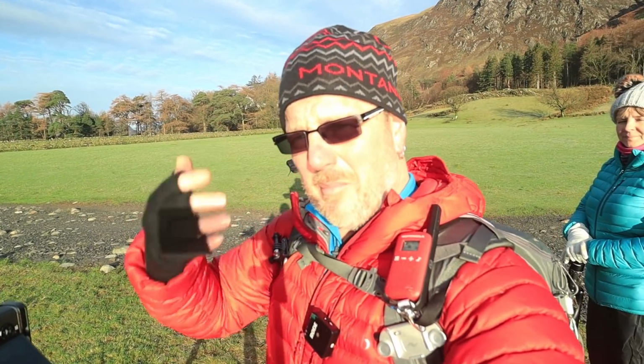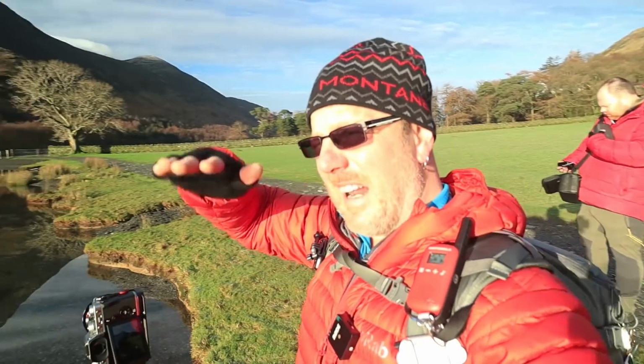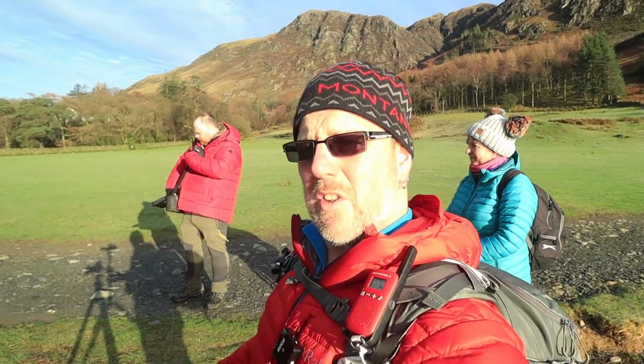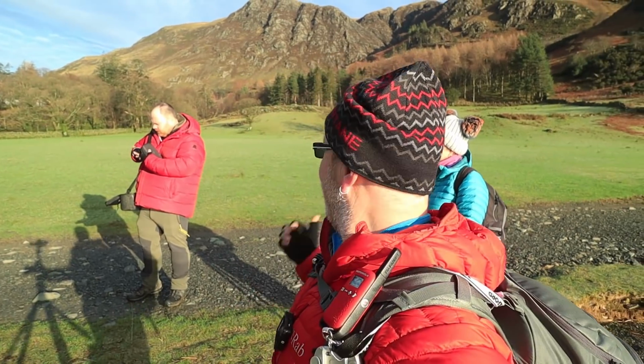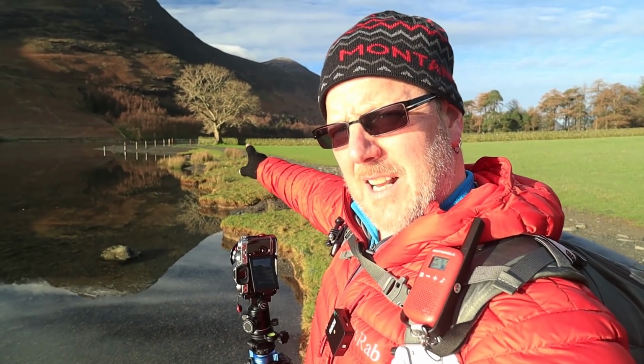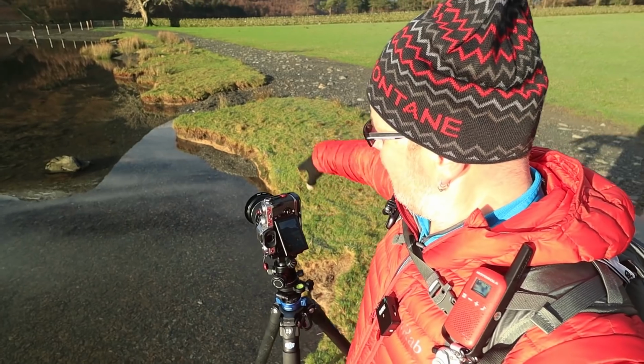As you can see by the sun burning the retinas, it's cleared the clouds now and it's really, really, really bright. So yeah, I'm looking really gorgeous. And Owen and Denise are caught up with us as well. But yeah, look at the tree now. Look at the way that is standing out against that black background, and the light hitting the side of the shoreline here, running you through.